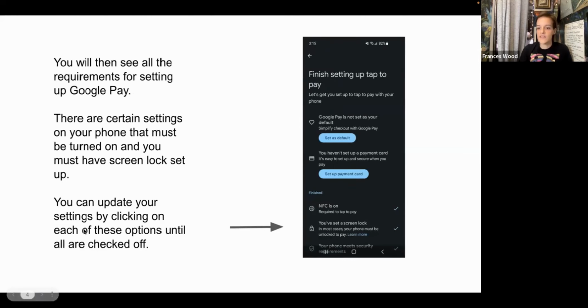Once you do that, you're going to see the setup requirements for putting your cards into Google Wallet and using Google Wallet to pay. So they make it pretty clear for you here. These settings down here, NFC is a thing that allows you to make contactless payment on your phone. It's just a setting that you enable that allows the card reader to read the back of your phone in order to get that information. So you're going to need to turn that on. If it's not currently on, it'll give you the option to turn it on here. Mine's on, so I have that check mark. But if there's an X there, you can click on this and change that setting. It's also going to require you to have some sort of screen lock.